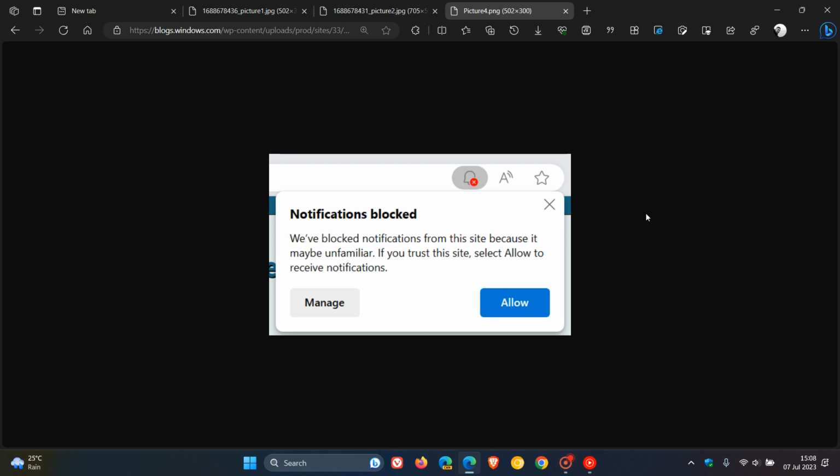And because of this, Microsoft says they've actually seen a significant decrease in customers reporting issues with notifications after releasing this change. And that change is obviously that the first notification request will be shown quietly with a more subtle message in the address bar, as mentioned. And as we can see now, Microsoft says notifications will still work if you have already accepted them. So if you click on allow, obviously you accept that notification, and you can accept notifications from sites you and others visit often. So obviously those are trusted sites, and the sites you don't trust that send you notifications, you can manage, and the browser will also block those notifications.